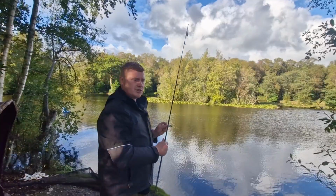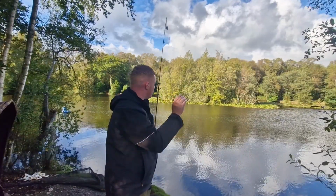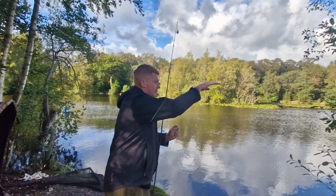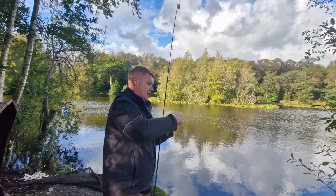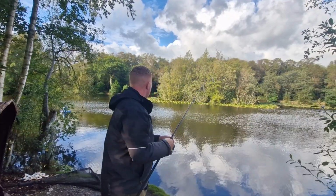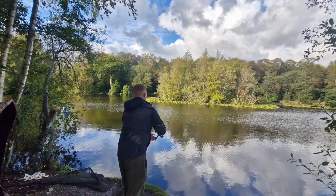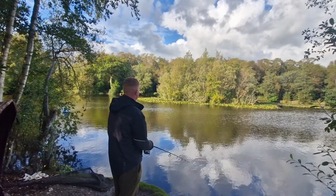The only thing I haven't done differently this time compared to what I normally do is loose feed often enough on the surface, and that's because we've got a big flow of wind coming through. So as soon as I put bait there, the fish are just going to drift down with the bait and go down that far side. So what I'm relying on today is simply using that float as a splash, because I'm a firm believer that the fish in here react to the sound of that float hitting the water. I always say it here, ringing the dinner bell, and it's simply like this. That little splash sound gets them coming from miles along.